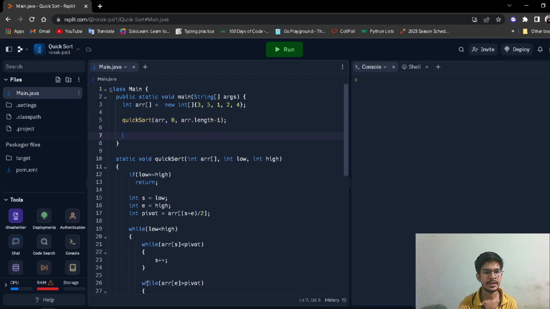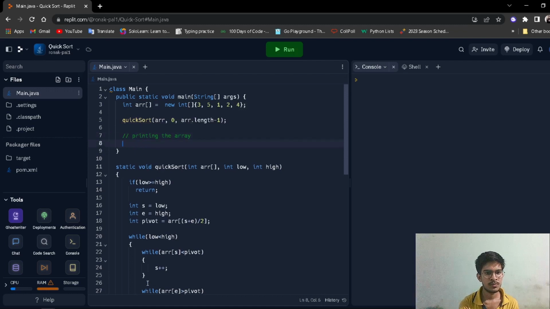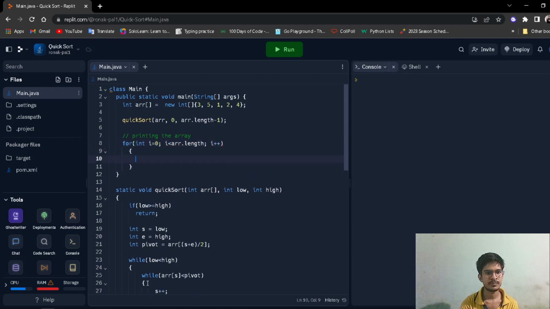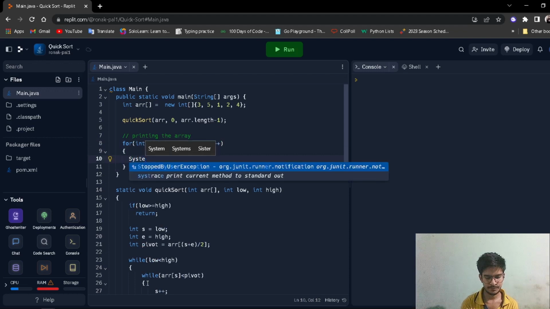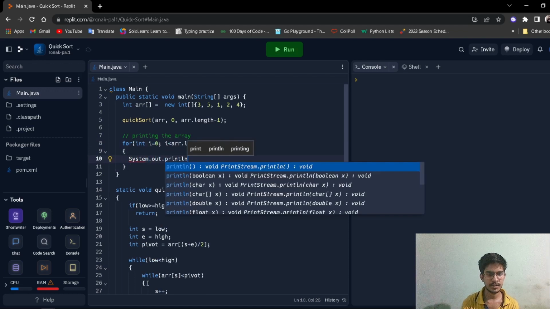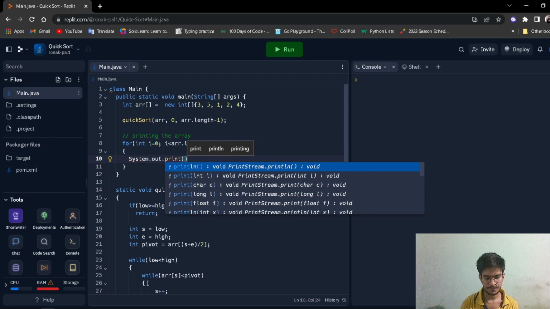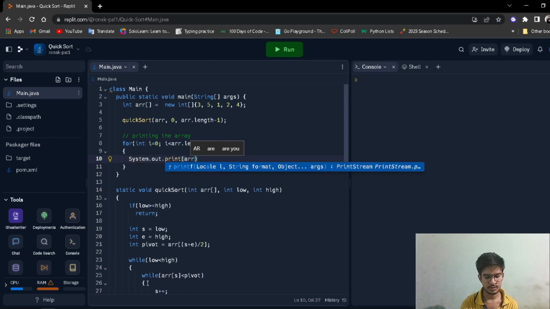And here printing the array: for i equal to 0, i less than arr dot length, i plus plus, System dot out dot print arr of i.